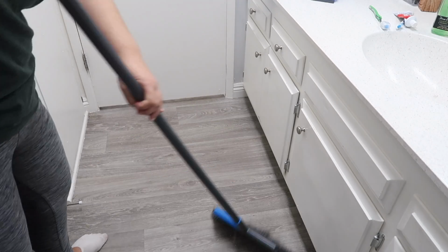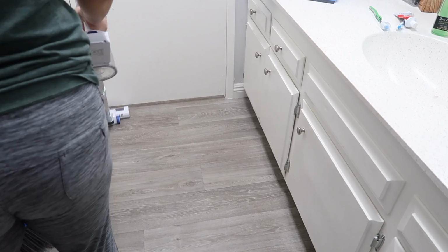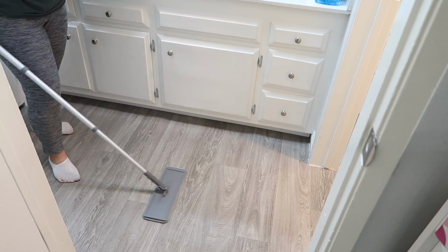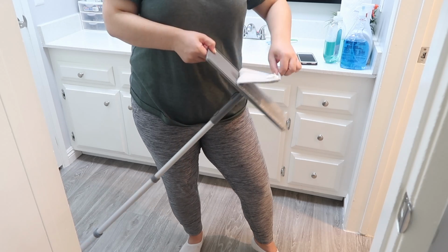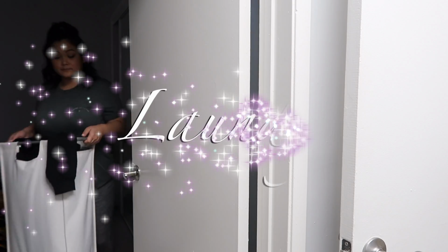Finishing up with sweeping, vacuuming, and mopping. And you're probably wondering, Jackie, if you're sweeping, do you really need a vacuum? But first of all, my legs are so sore from working out that I don't want to bend down to sweep everything into the little duster thing. So it's just easier to vacuum, but also I like doing that second run through. It just feels extra clean to me. And with this Grove Collaborative mop, once I'm done, I can actually peel it off and just throw it into the laundry, which I love so much. So I can always keep that little pad clean.